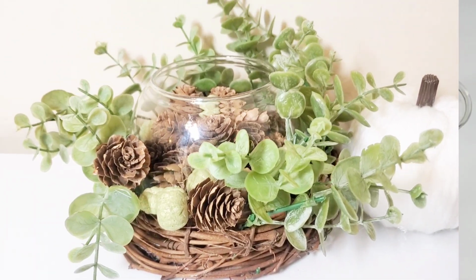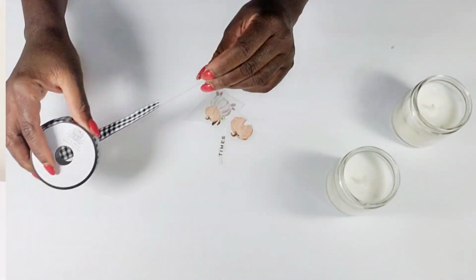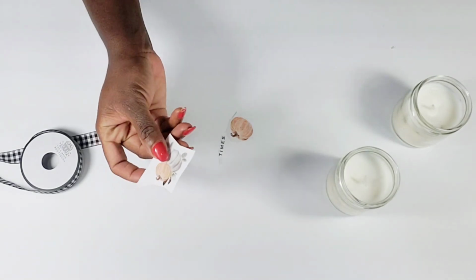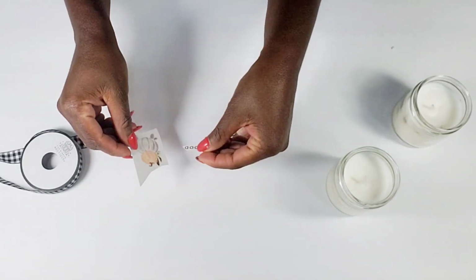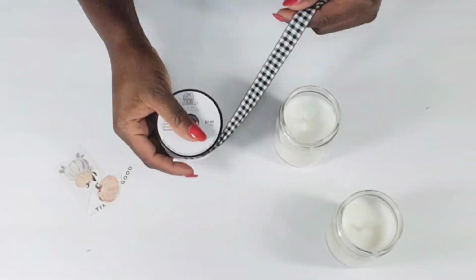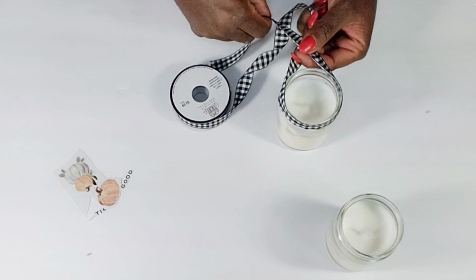And now for the next DIY, I'm going to be just using some of that buffalo check ribbon, and I cut out a few more of those little rub-on transfer stickers. And I have these two cute little small candles from Walmart. They were only 99 cents.